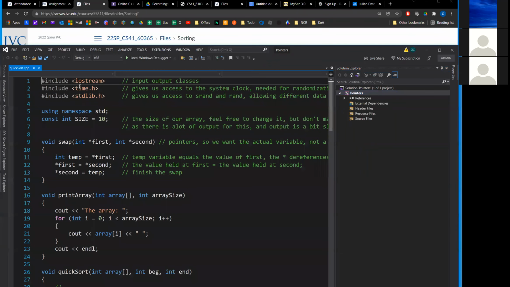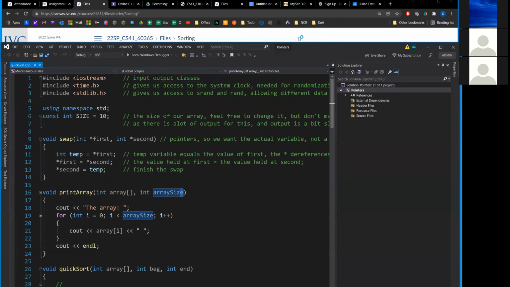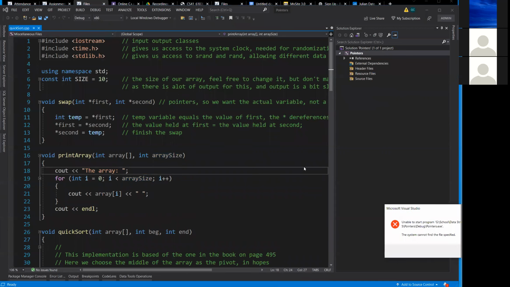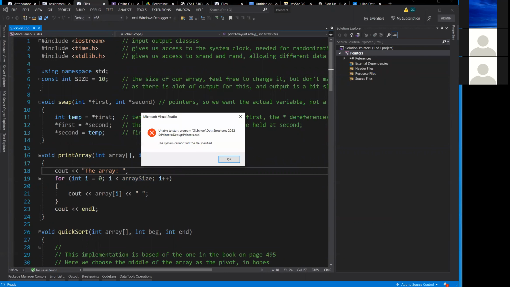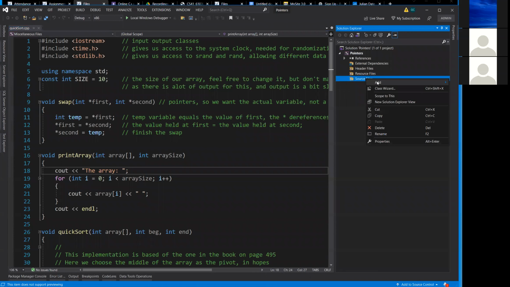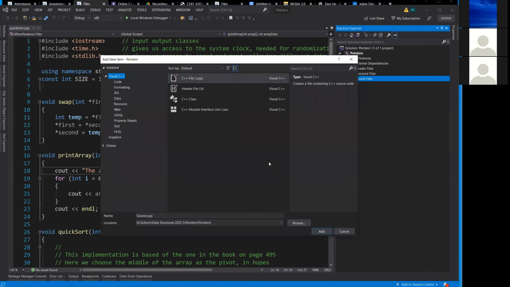Right, if we just open up a code file here, Visual Studio is an integrated development environment. So opening up code files, which are just plain text files, is certainly something it's capable of doing. But if I try to run this still, it says there's no code to run because Visual Studio isn't being told to do anything with this file. It needs to be in source files. So you either need to add an existing code file, or add a new code file if you're running something from scratch.